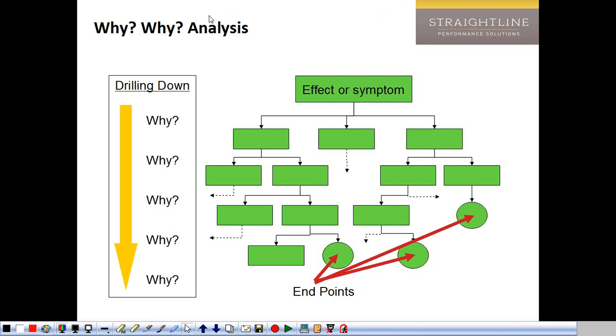Anyway, an example, and the one that everybody usually uses, no doubt apocryphal, is the one about the Lincoln Memorial and the steps on there that were wearing. And the linear fashion is, why were the Lincoln Memorial steps wearing out so fast? Because they were being cleaned a lot. Why were they being cleaned a lot? Because there was pigeon poop all over them. Why was there pigeon poop? Because the pigeons came to eat the spiders that were living there.